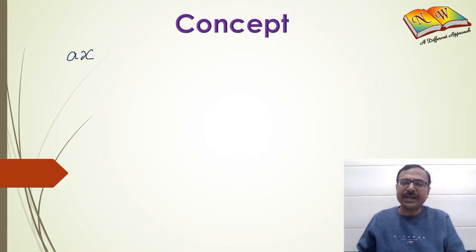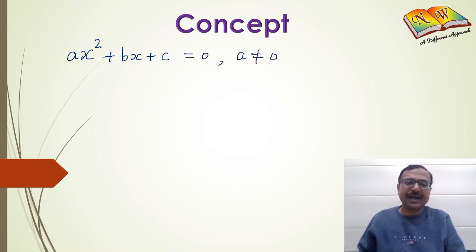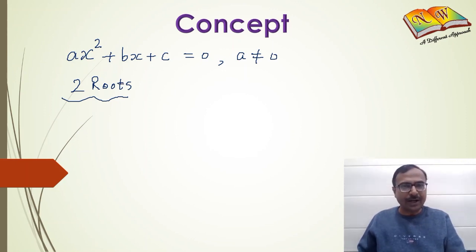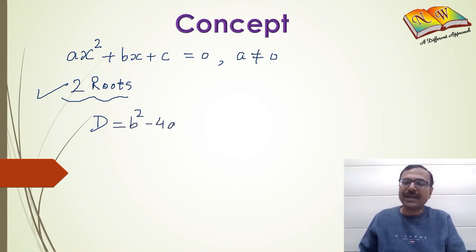Whenever you have a quadratic equation ax² + bx + c = 0, where a is not equal to 0, it has two roots or two solutions. The roots can be real or complex depending on some criteria. But for this activity, we are taking up the roots which are real. So when do we have real roots and how many real roots are there for a quadratic equation? That is dependent on its discriminant b² − 4ac.